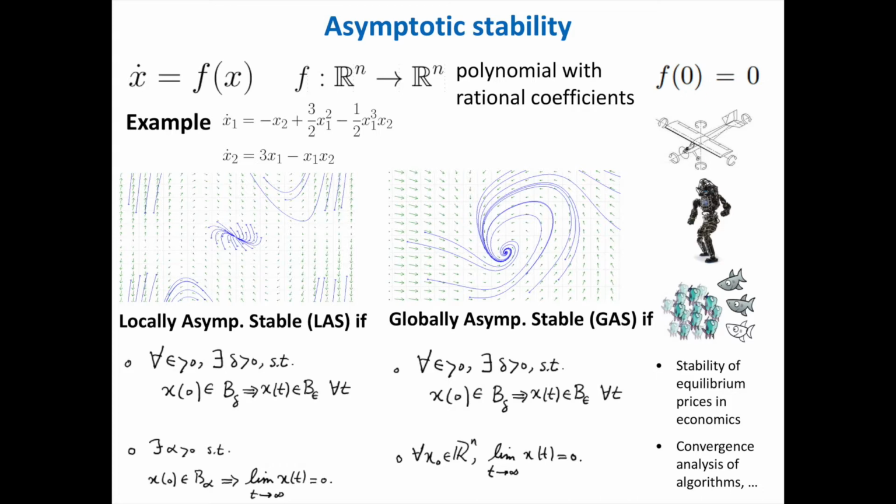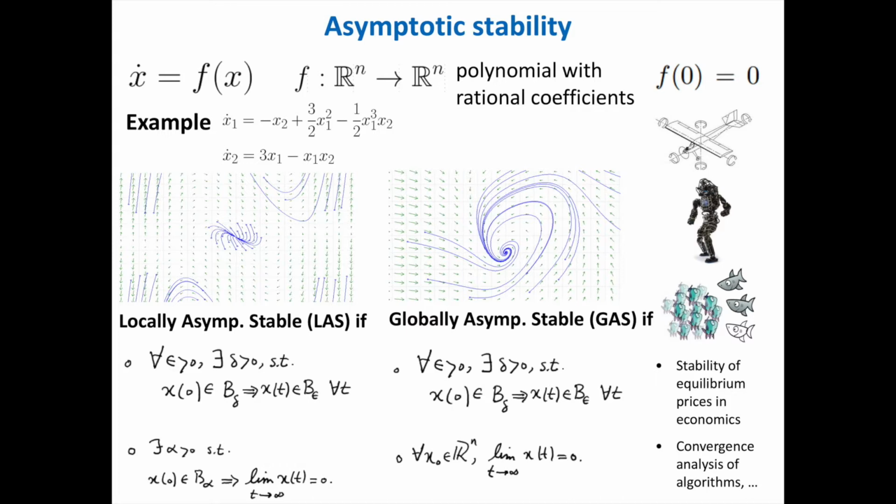So as a reminder, what is LAS? It roughly means that there is some neighborhood of the origin of positive radius, such that if you start the initial condition in that neighborhood, the trajectory will asymptotically flow to the origin. So that's the second property. The first property is stability in the sense of Lyapunov. It says that if you give me any epsilon ball, I should be able to find a possibly smaller delta ball, such that if I start in the smaller ball, the trajectory for all time will be in the bigger ball.